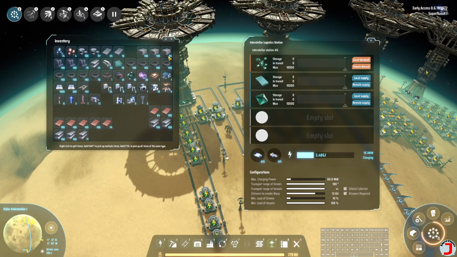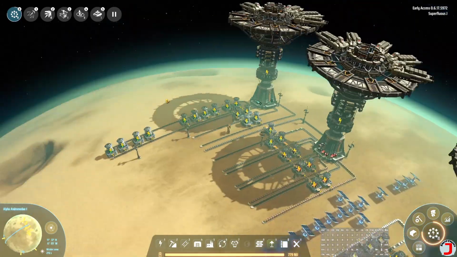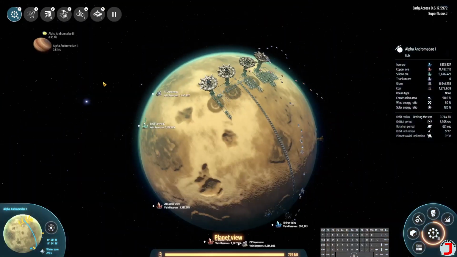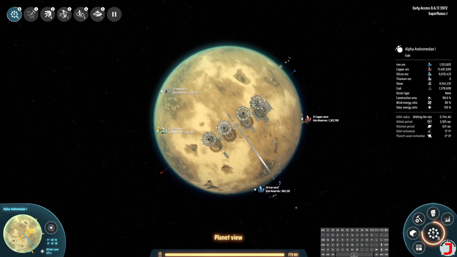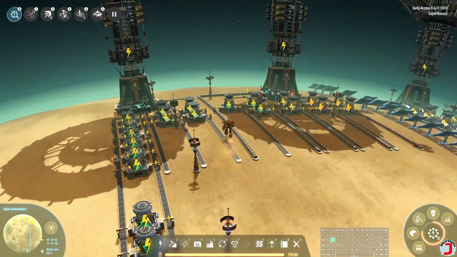How many vessels have I made? Looks like none. Okay, we'll do that at the source world. Is there any silicon in view? There is not. So let's go to map mode. The nearest silicon vein is over here. So let's go tap it.